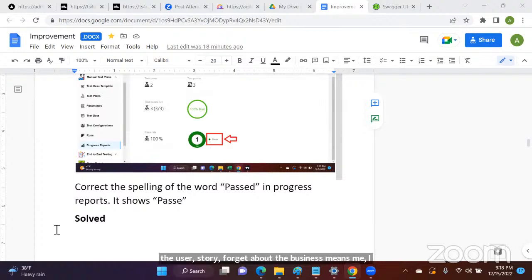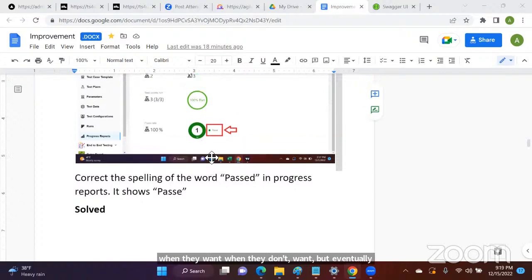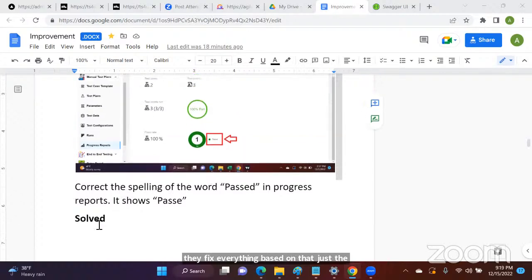Your goal is, I found this observation, I wrote it as either a user story or a bug, I submitted it. Because the business makes the decision when they want, when they don't want. But eventually they fix everything based on just the severity and the priority. So you see, she has created how many bugs, and it's not done yet. She'll be creating lots of bugs, because now she has got the rhythm, how to do this.